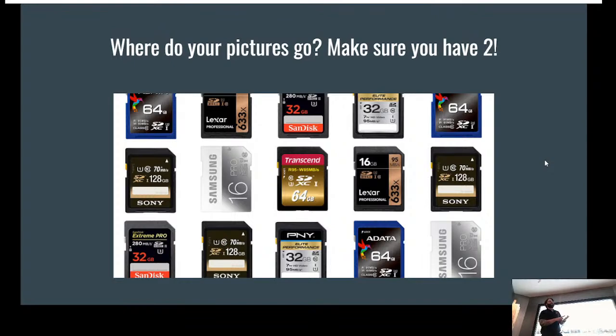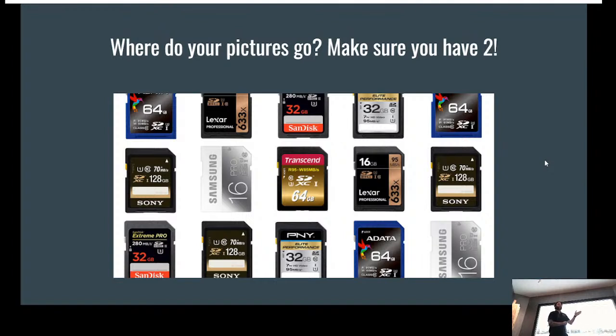So it goes 16, 32, then it jumps from 32 to 64, then from 64 to 128, 128 to 256, 256 to 512. For the person who's just taking photos, they're not really concerned about video, 32 to 64 is going to get you in the ballpark of about, let's say, 10,000 to 20,000 photos, give or take. This is before you upload them to the computer or delete photos. Let's say you go on a 9-day cruise, you're not touching a computer, but you bring your camera with you. You should comfortably, between 32 and 64, be able to take about 10 to 30,000 photos, I would say.